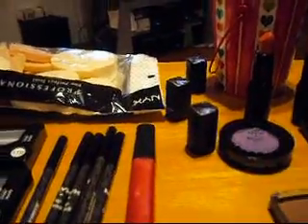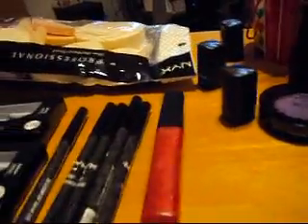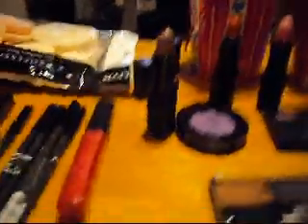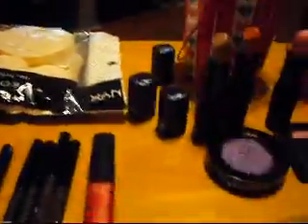This last one is called Aries — it's a nude lip color. Sorry, my mom's not feeling well and she keeps calling every five minutes. Anyway, Aries is a really nice nude lip color and that's actually the one I got for my mom because I already had cream and nude lipstick and she was already using mine, so I figured I'd get her her own.